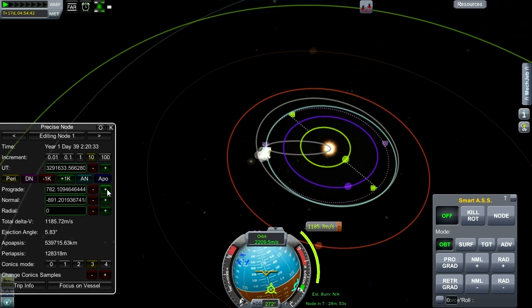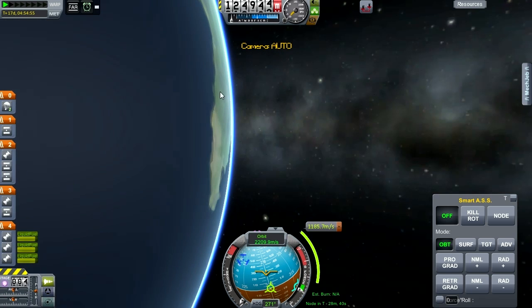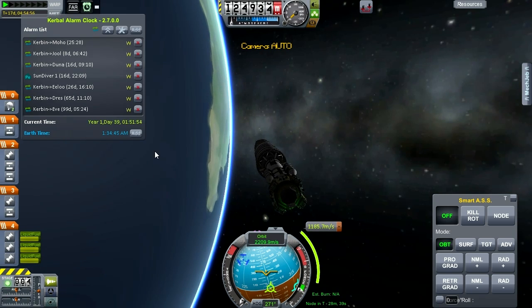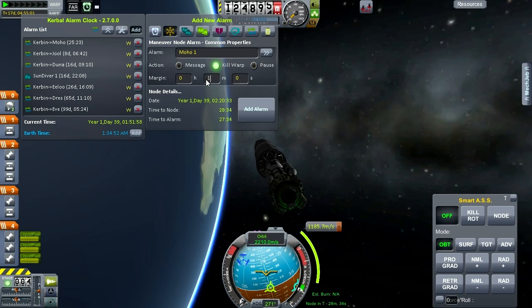Fine-tune it about like that for the moment. It gives us just nicely enough delta-V to escape Kerbin and then set up other maneuvers later to get us more in line with approaching Moho, assuming we can do that. Alright, let's set up an alarm for this burn. I know it's going to be a longish burn, so I'm going to give it a 3-minute warning.